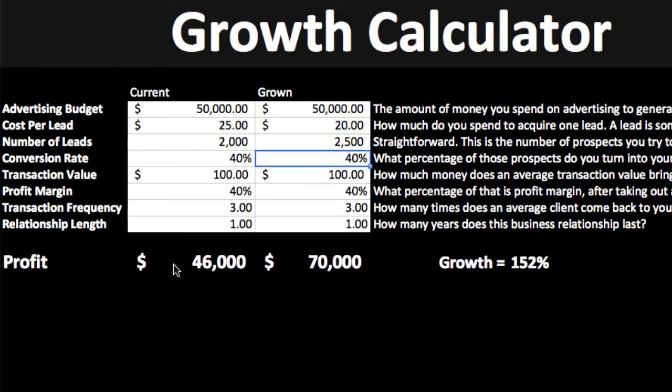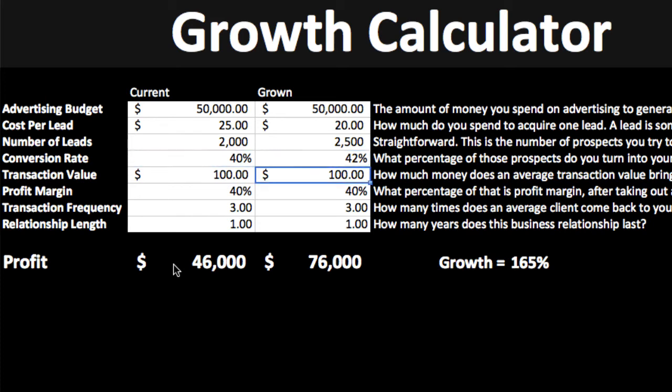You can also obviously improve the conversion rate, right? But this is something that's a bit harder. You have to think about it in a bit more strategic way. So I'm just going to say that you increase it from 40% to 42%. That's it. Not a lot of increase. That's not a huge increase. That's just 2%, right? You can put in some systems in place to make that happen, right?